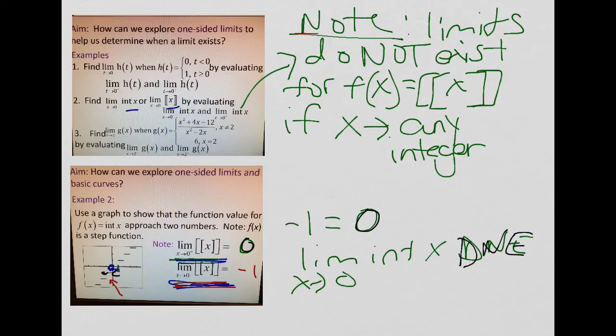I just wanted to make this note and I want you to pause the video and copy down this note. Limits do not exist for when f of X equals your greatest integer function and X approaches any integer. And you can kind of see that along the graph. So when X would approach 2, then your answer would be 1 and 2. Over here, kind of the same thing. If X was approaching negative 2, you'd have answers of negative 3, negative 2. So they would never equal. Just make sure you got that note and we'll go on to number 3.